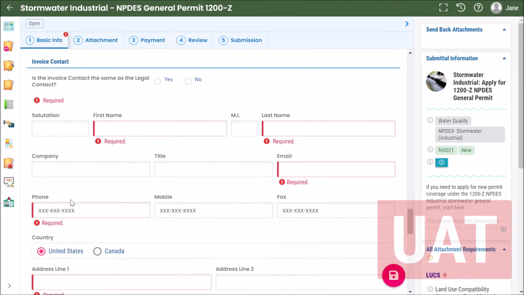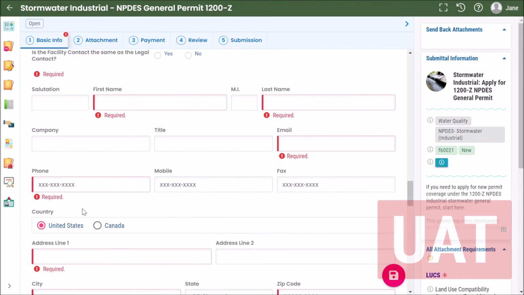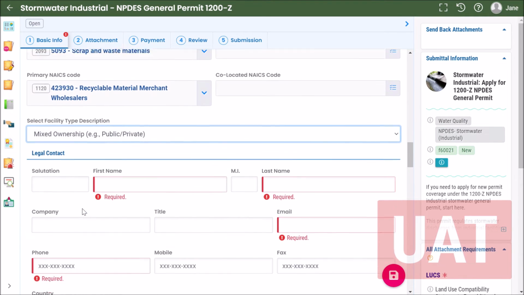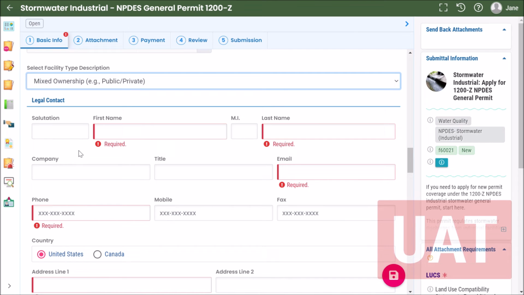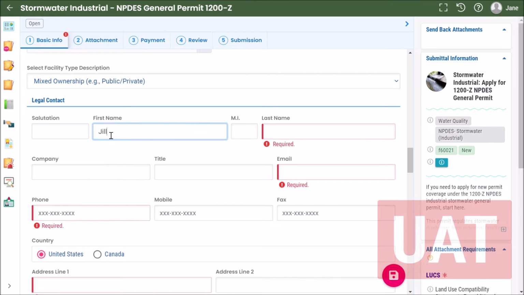and your invoice contact information. So again, the legal contact is likely to be the person with the RO account in YDO.